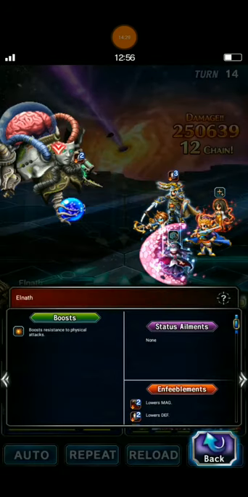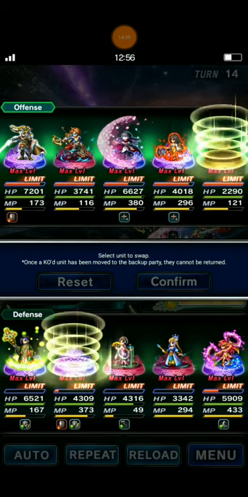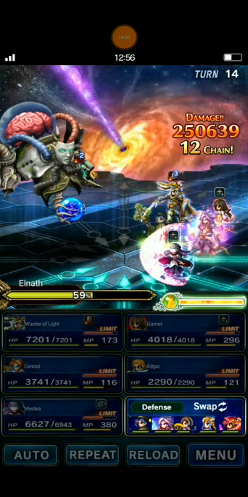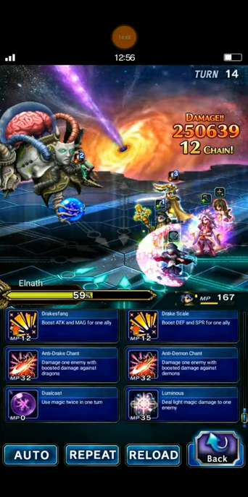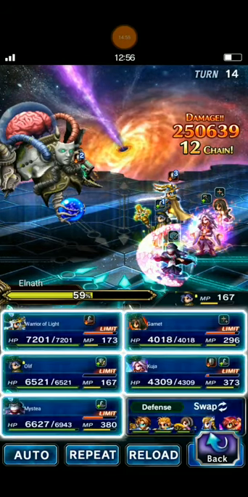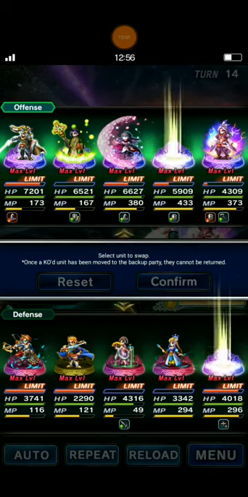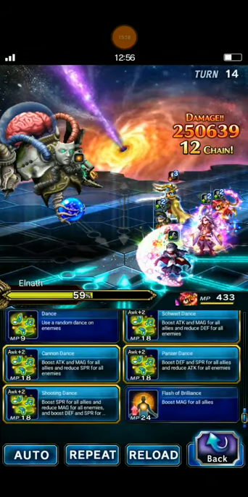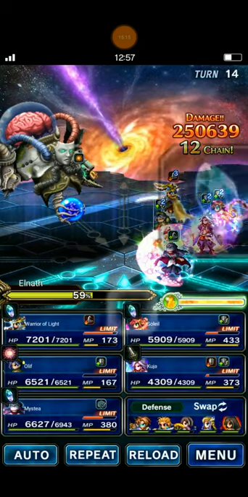Now the boss is immune to physical attacks, so I will bring back Kuja and Olive. Olive keeps boosting lightning and wind resistance, and Olive will buff defense and spirit.